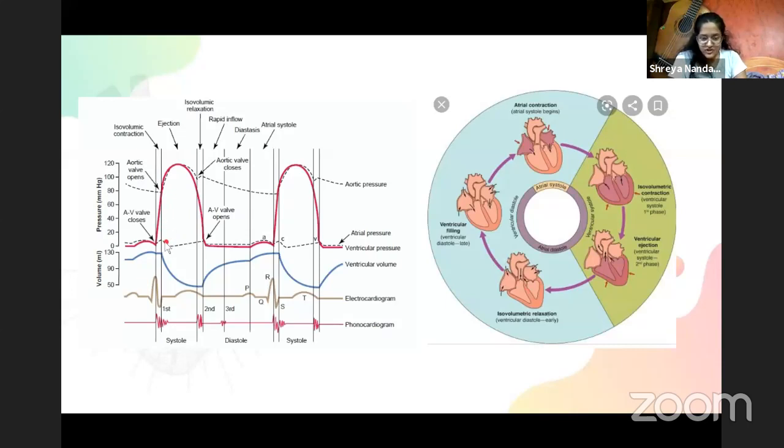This phase begins with the appearance of the QRS complex in the ECG, which represents ventricular depolarization. During this time, when the AV valves are closed and before the aortic and pulmonary trunk valves open, the pressure of the ventricles keeps on increasing. This stage is known as the isovolumetric contraction. The closure of the AV valves gives rise to the first heart sound, that is S1. Then the C wave is seen right after the A wave in the atrial pressure curve, which is mainly due to the bulging of the AV valves into the right atrium.